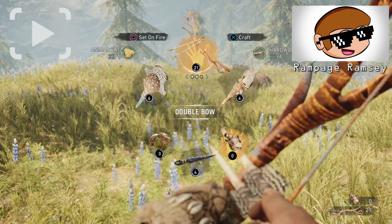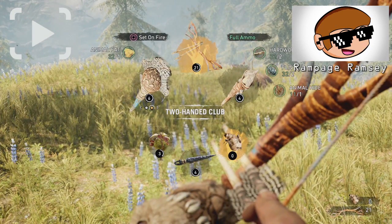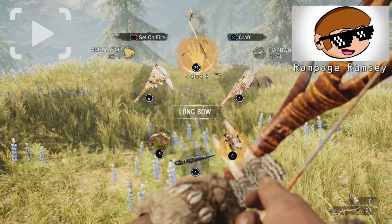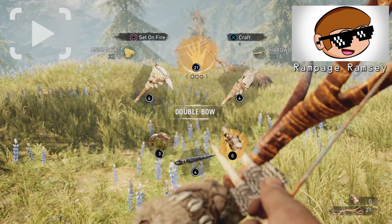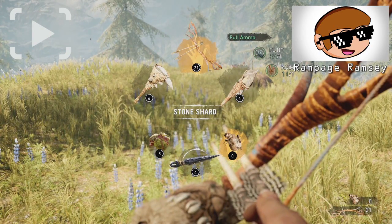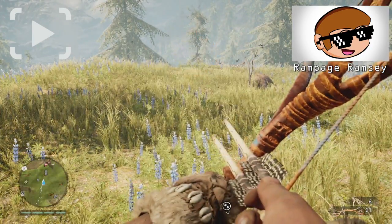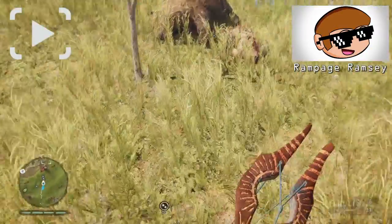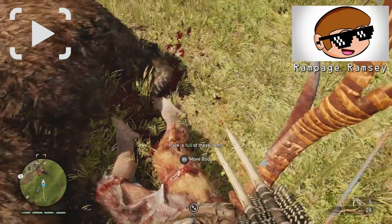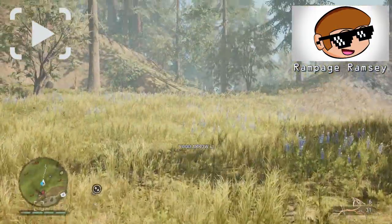Look at this. I forgot. Let me go over my weapons real quick. I upgraded my two-handed club, so that's great. I upgraded my regular one-handed club, so now it looks like an axe. And then I upgraded my regular bow, and I got the double bow, which is a great weapon. And then I also upgraded my spear and throwing shards. So, I mean, I've upgraded a lot, and I've done a lot. I've played this game for like 10 hours now, and I've just been going around gathering stuff. Getting pieces of rocks and tree bark so I can make better weapons.